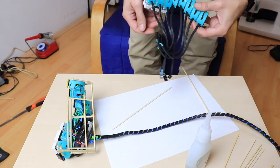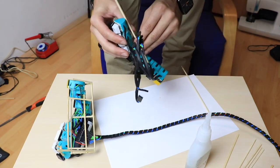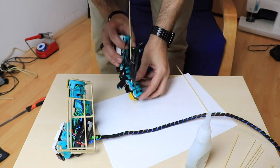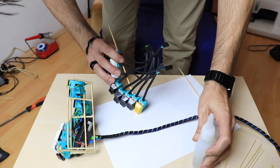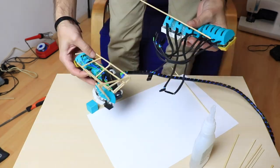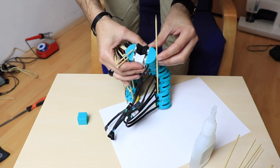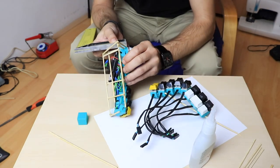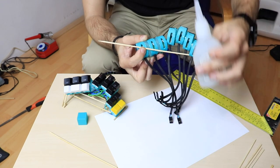For the second part, I built the frame using the first build as a reference. It was a bit easier to build as I already knew what had to be done. The hard part was to copy the shape of the first frame. So this time I had to build a frame relying more on measurements rather than based on how it feels.